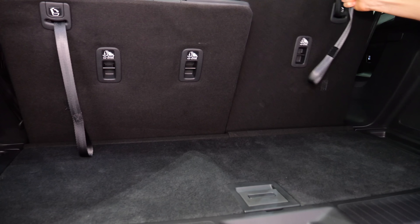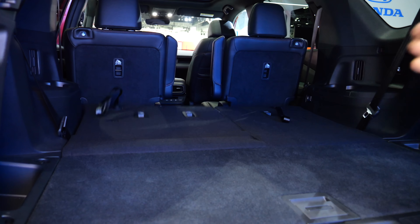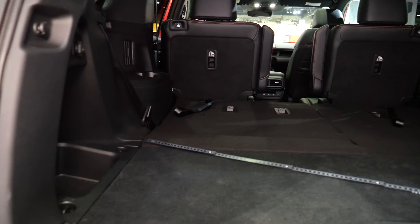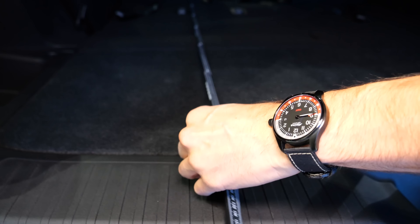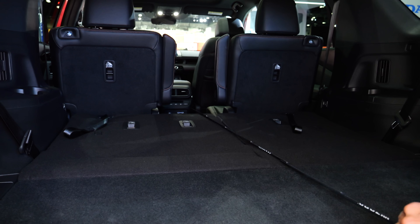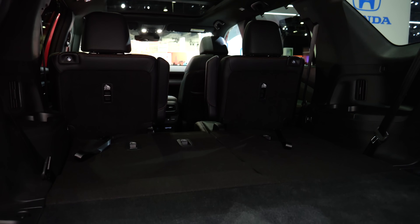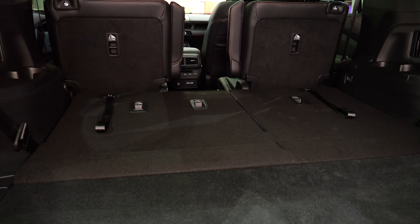A very bold styling here for the new generation of the Pilot. Look at that huge front grille, blacked out in that styling. The TrailSport version is the top off-road version with skid plates, an off-road tuned suspension with a one-inch lift, all-terrain tires, and even some kind of off-road torque vectoring — making this the most rugged, most off-road capable version. The headlamps are beautifully integrated with the front grille, some kind of sculptural design, with daytime running lights that are horizontal and slim. And this red color is also a very fitting one.